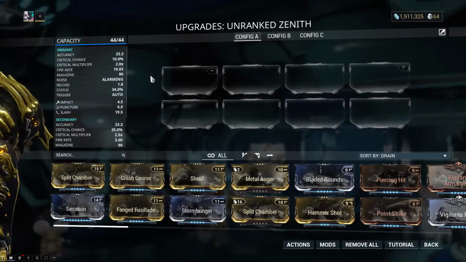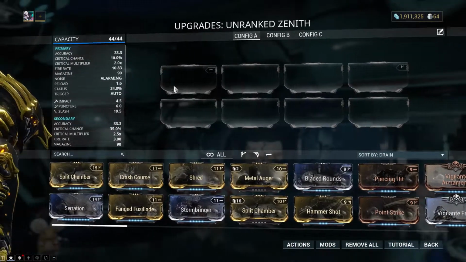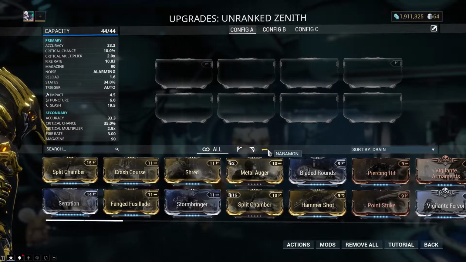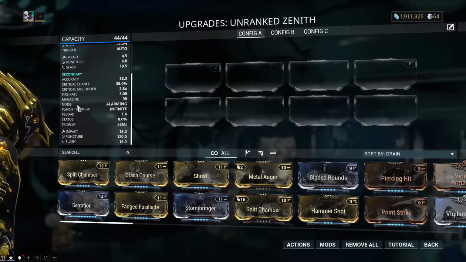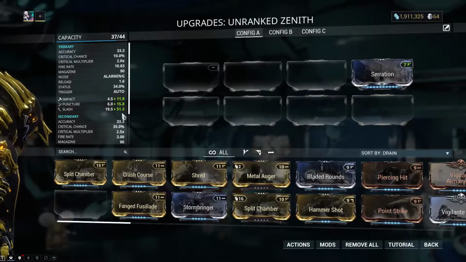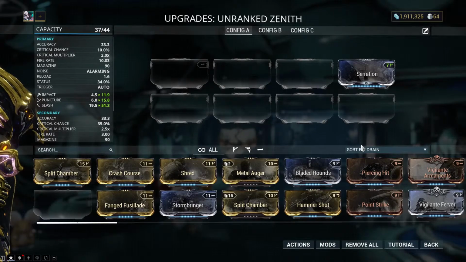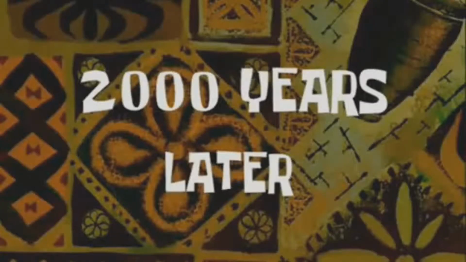So look at the mods. It comes with a Mandurai and a Naramon mod. For the sake of damage, I'm going to put Serration in. Actually, it's going to take me a while to mod this, so I'll be right back. 2,000 years later.